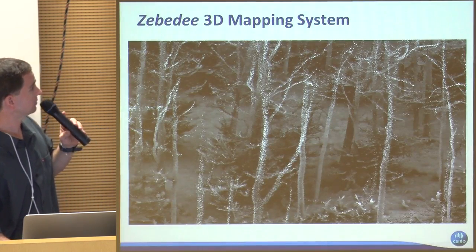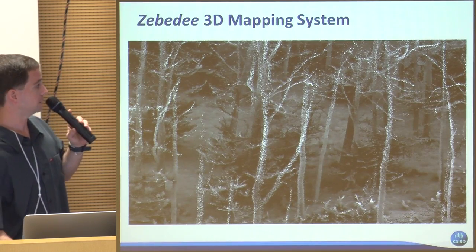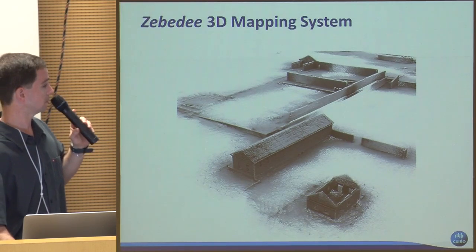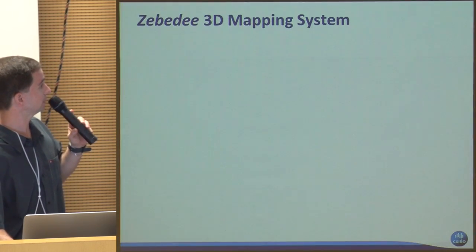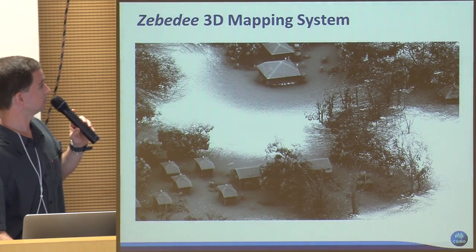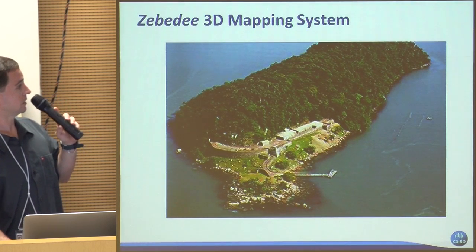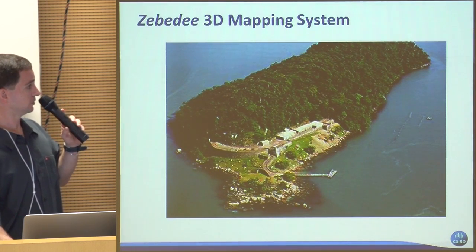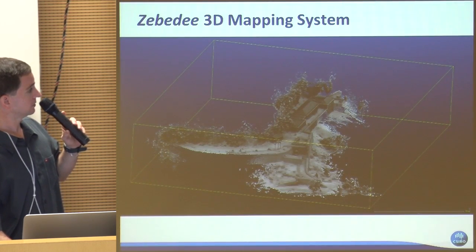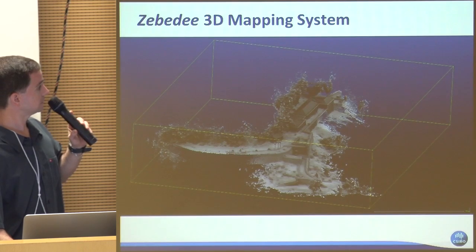So using this, continue from current slide. So this is a forest, oak forest in France that has been mapped. This is some cultural heritage sites in Australia. Oops, I have a blank slide there. So you can see that on the mapping of the final results. This is an island in the south of Brazil with a fortress from the Portuguese from the 17th century. That one I mapped myself. We got them mapped in like, I don't know, 15 minutes.